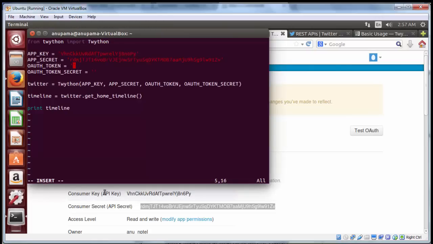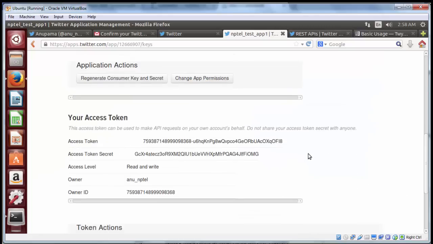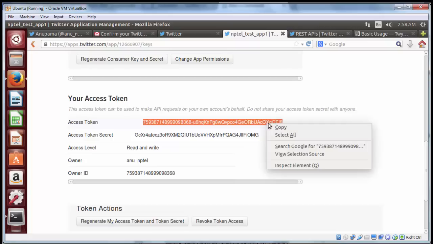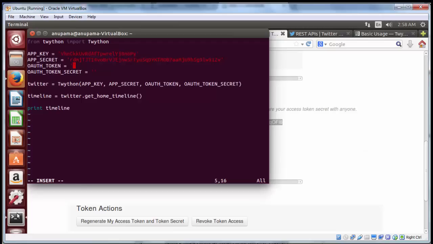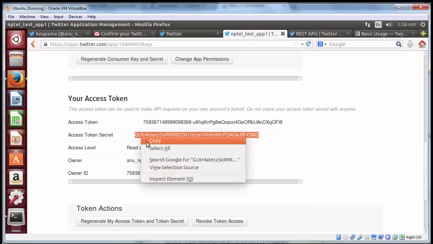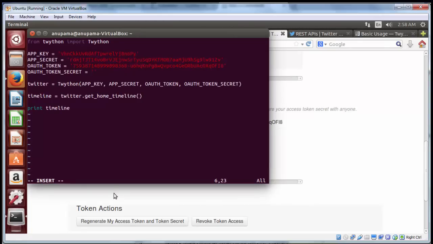Now remember, we had created two more sets of keys, which is your access token and access token secret. Copy paste your access token in the auth token variable and copy the access secret in place of the auth token secret.